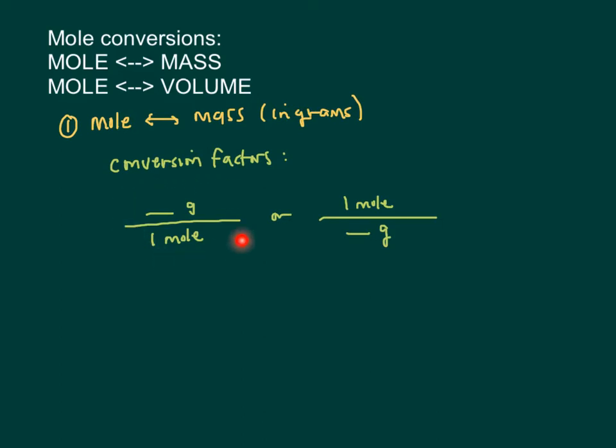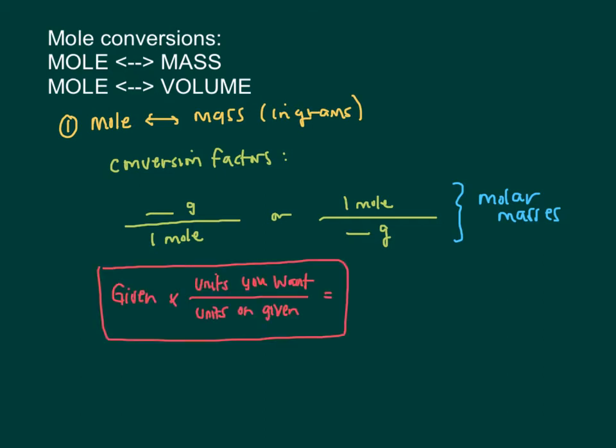So our conversion factors are going to be in the form of a number of grams per mole or a number of moles per gram. And these conversion factors are called molar masses. I taught you how to write molar masses in a different video, so you will need to know how to obtain molar masses to be able to make these conversions. These conversions will also be a single step conversion. You will be going directly from moles to mass, just one step.